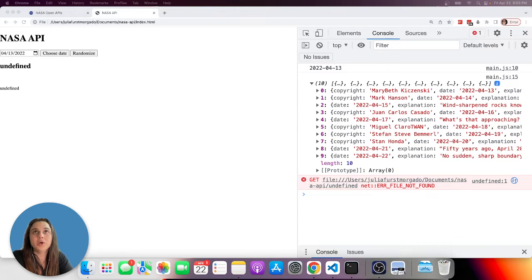Node, the MERN stack. So M is for what? MongoDB, Express, React, and Node. Okay, yes. Yeah, true. Cool.